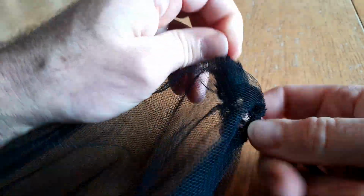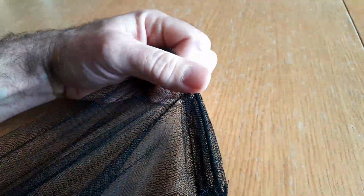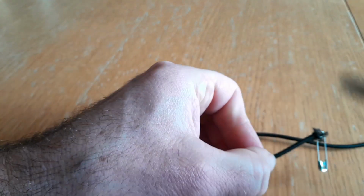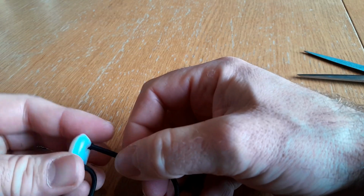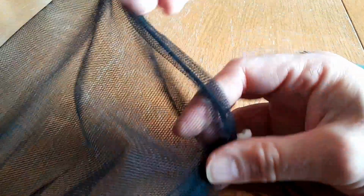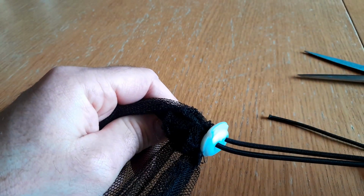It's better to have a little bit too much elastic cord than a little bit too little. So make it a little bit longer than you think. So there, I'm all through the little canal. Now let's cut off the cord. And after you cut it, burn it just a little bit so that you don't get any fraying. And after burning it, tie a little knot at the end so that the cord stops. The white thing there can't come off. There. It's long enough, and that's what it looks like.